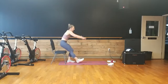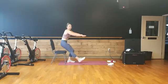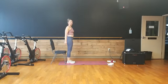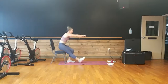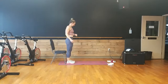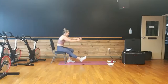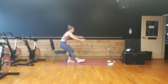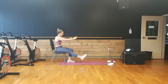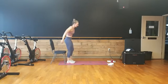Reaching out will help you really push your hips back. Keep your core braced. Power through that planted heel to stand. Three, two, one, switch sides.